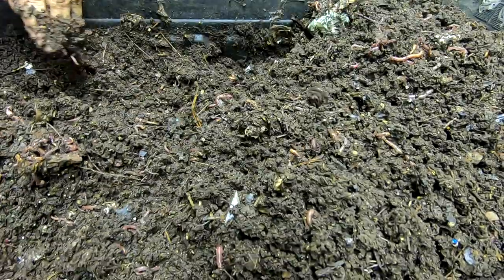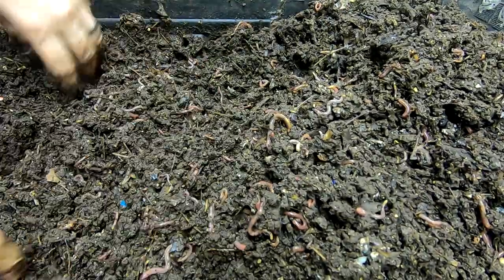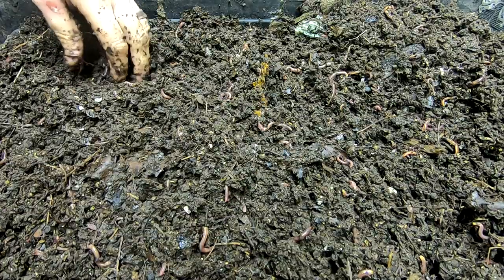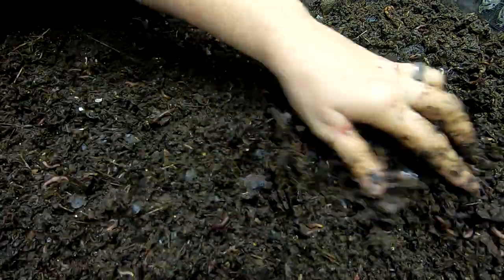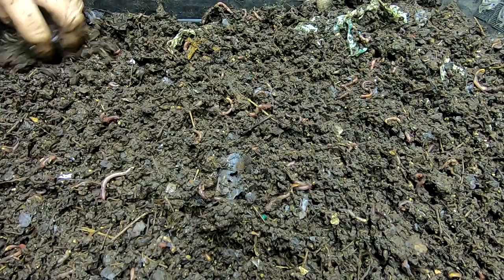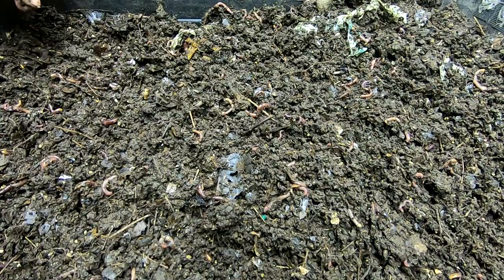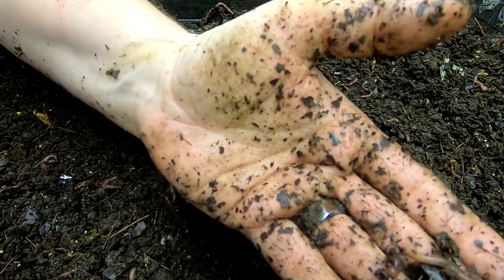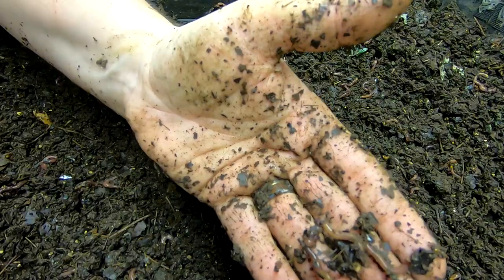I did not look at the last video to remind myself of where I fed. It looks like the moisture is doing really well. Worms seem super happy. You might ask, how do you know your worms are happy? Well, they're staying in the bin, they're making babies. I don't see little smiling faces, but I do see them locked up — which is an indication they like their environment because they're making babies.